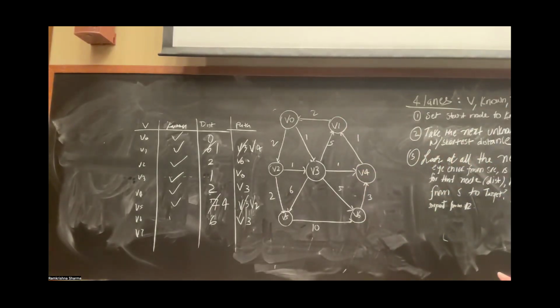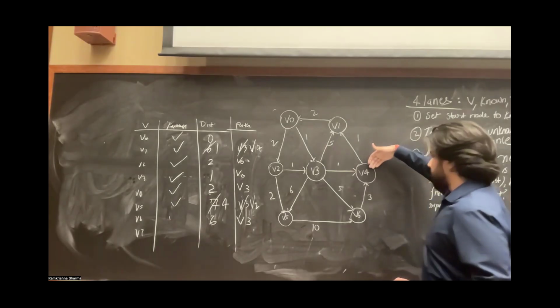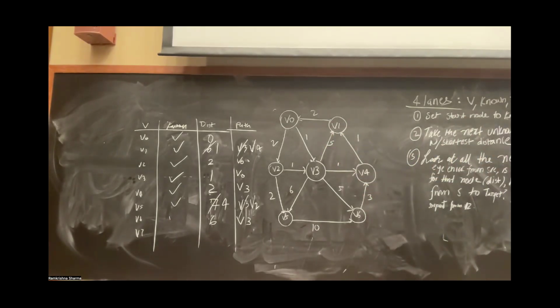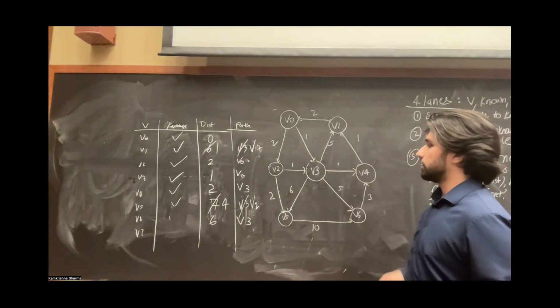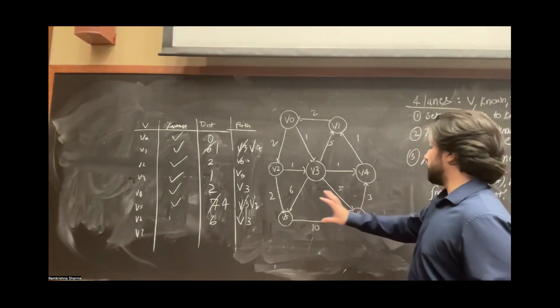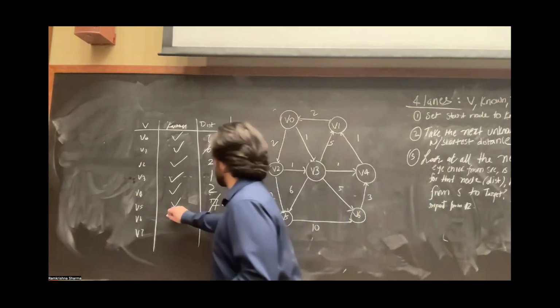So now we look at its neighbors, right? So you have V4 here, 6. That's to get to V4, you could go and do 9, or you could do 2. We already know that as a known node. And so that essentially ends up being our answer.